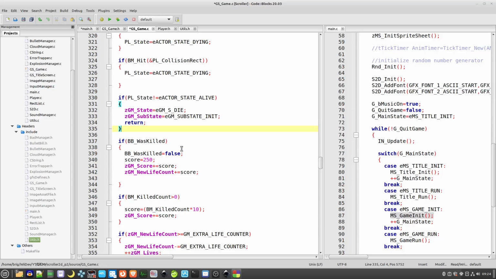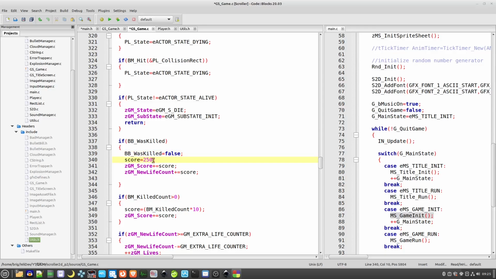We check to see whether the player killed Bullet Bill. There's a boolean in there basically. The way that he works is he has a load of lives which tick down if you manage to fire and hit him with a bullet. And then if he was killed, we set that to false afterwards, so that this is not picked up again in the next update loop.